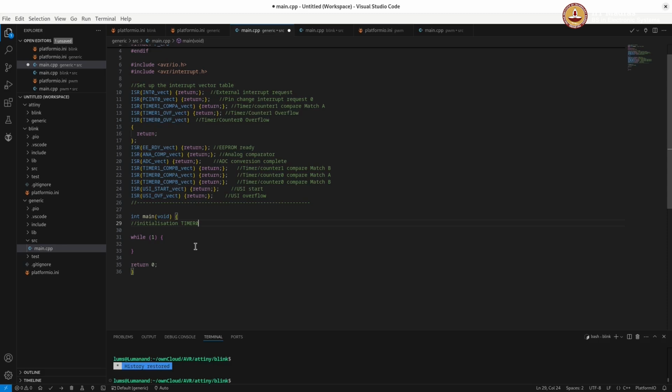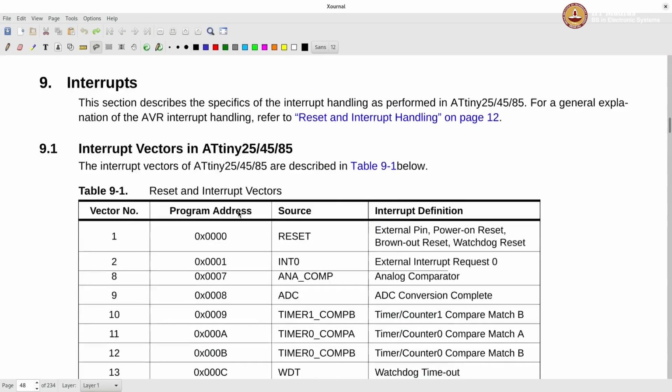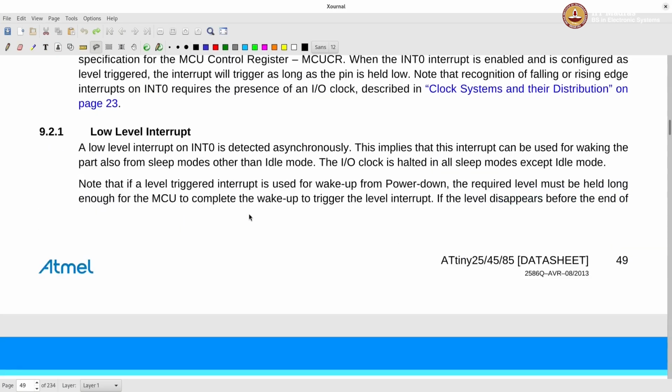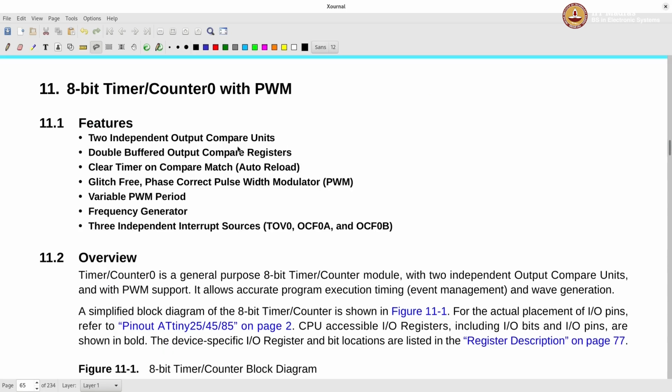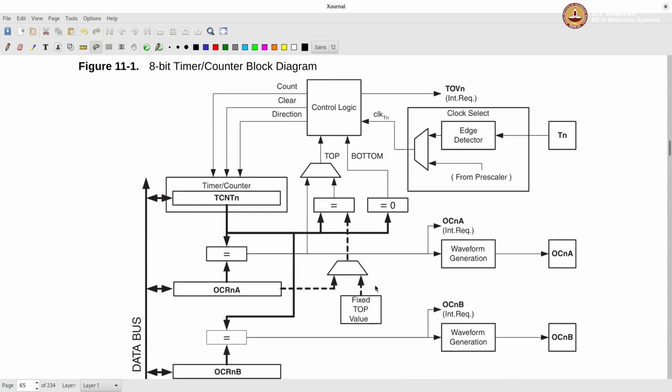So let us go to the data sheet. In the data sheet, move to the section on timers. Here it is, 8-bit timer counter 0 with PWM. You can read through all this. I am just going to show the block diagram here.